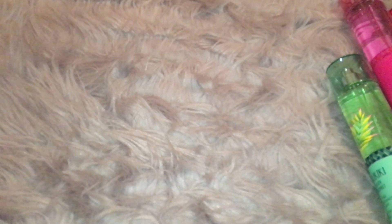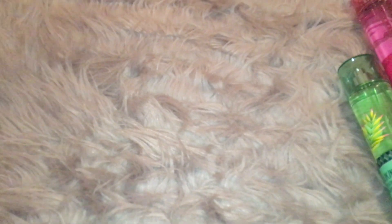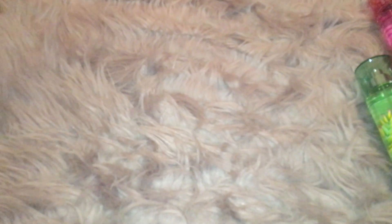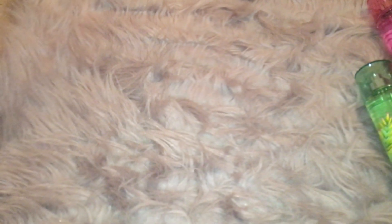I seriously have not been buying anything from Bath & Body Works and I've kind of slowed down on using things up. Like I have a ton of stuff to show you guys right now, but it really has been like over the span of two, three months that I accumulated all of this stuff. I'm going to try and get back into it, especially now that it's hot outside and I'm really feeling the tropical type of scents, the fruity type of scents. So you guys will probably see me pick back up with my Bath & Body Works hauls and empties videos in the coming months. But today I have an empties video, but I quickly wanted to show you some things that I picked up once their spring scents hit. So let me just show those to you real quick and then we can move on to the empties.